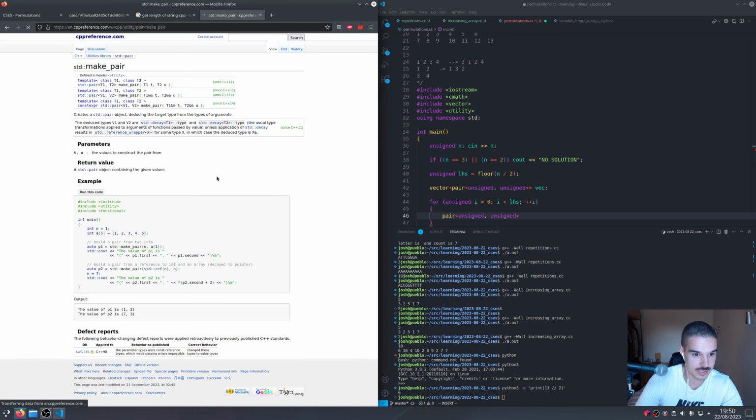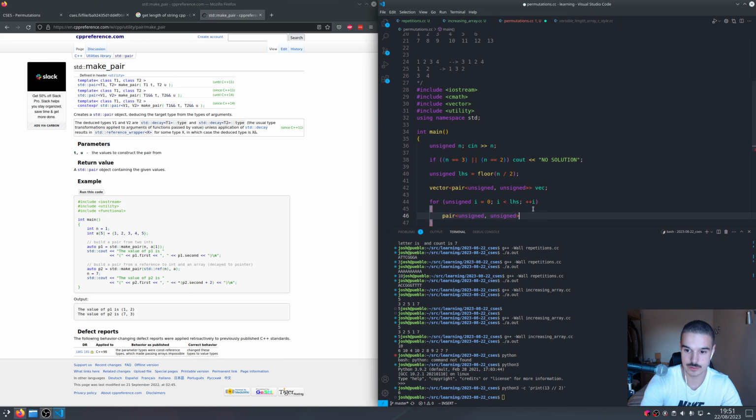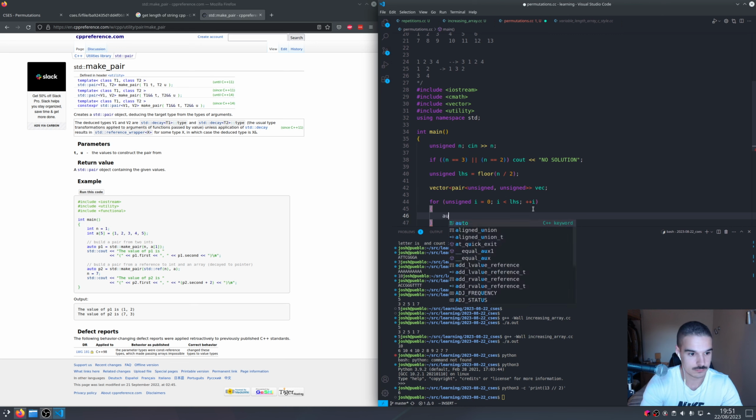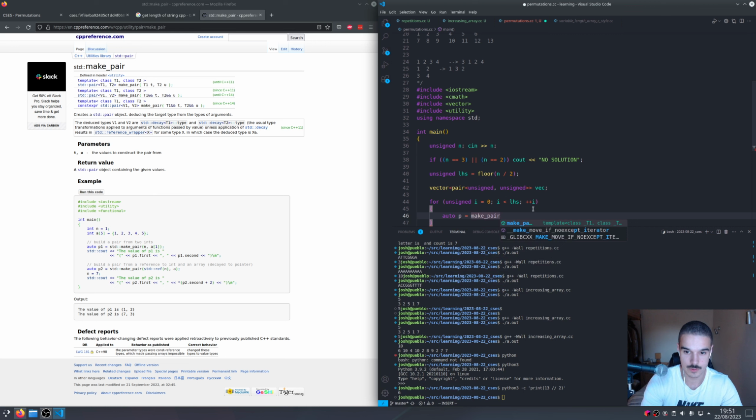Okay, so they do make pair. Oh, and they do auto. Okay. Make pair is also in utility, which is good.